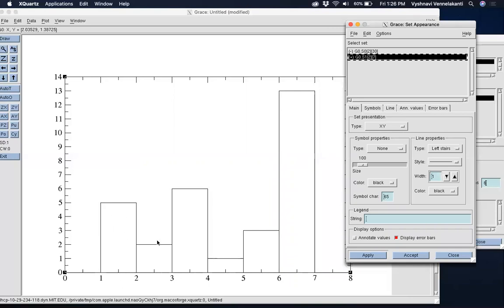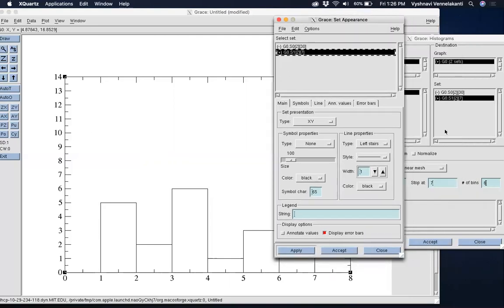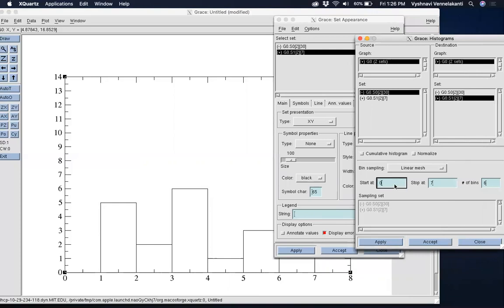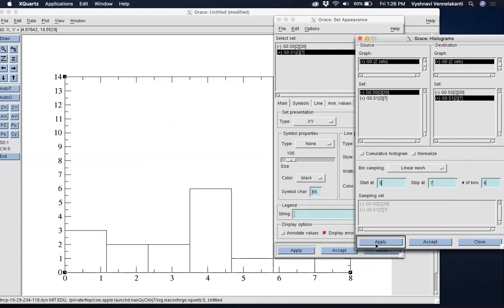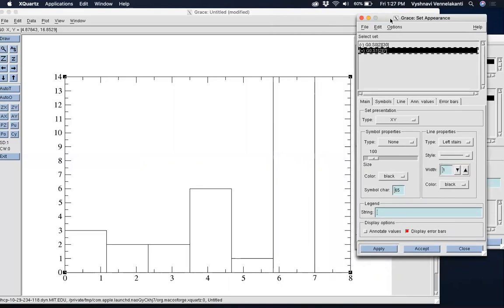Because every other bin only talks about the number of one particular value, whereas this bin talks about the number of 1s as well as the number of 2s, which is not ideal. Which is why I suggest making sure your start value is 1 unit lesser than the lowest value in your data set.